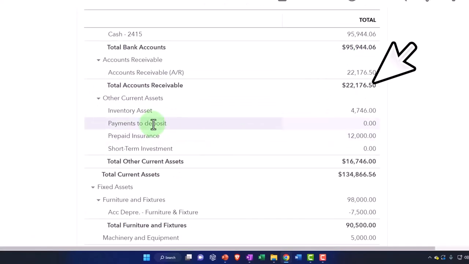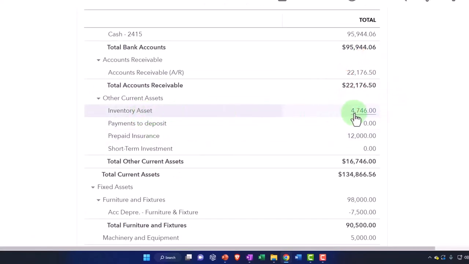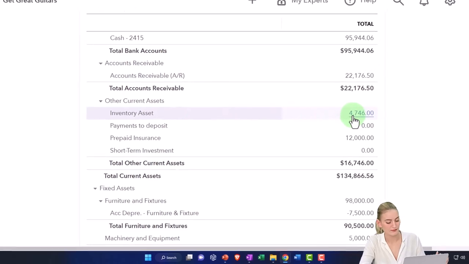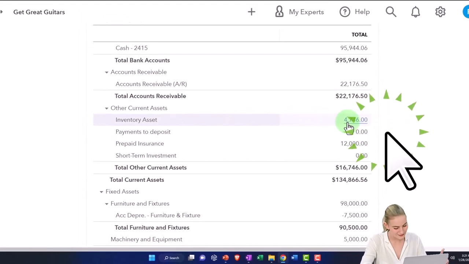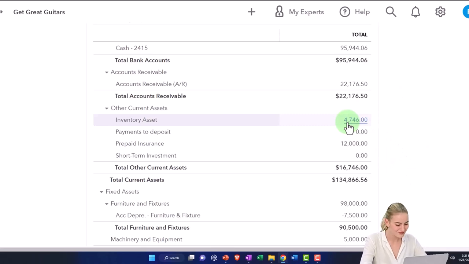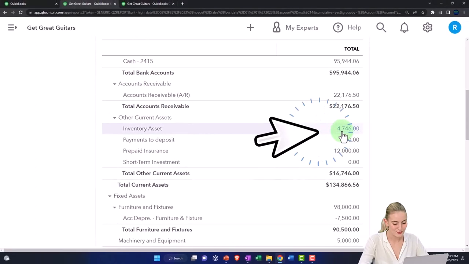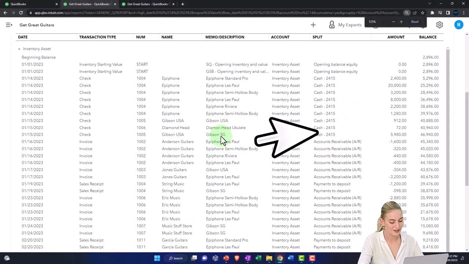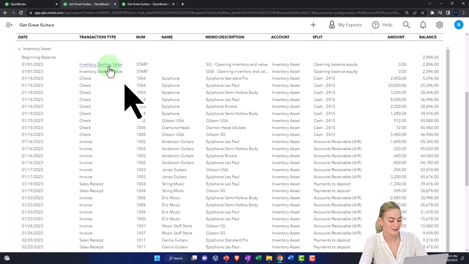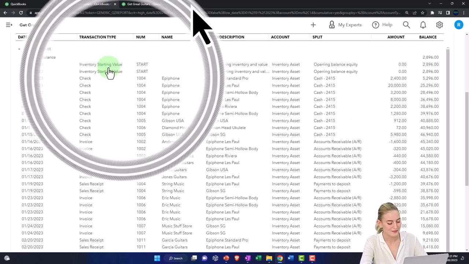We've got the inventory. The inventory, we can track different ways. We're tracking it with a perpetual system within the QuickBooks system, kind of the more sophisticated way to be tracking inventory, but it takes a little bit more setup process to do. In the inventory account, we would expect we have these starting amounts. This is when we set up the inventory balance to just start out with.